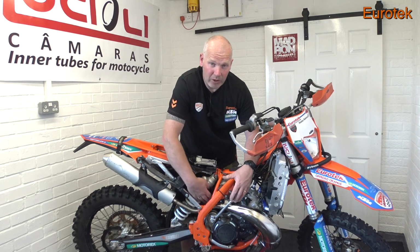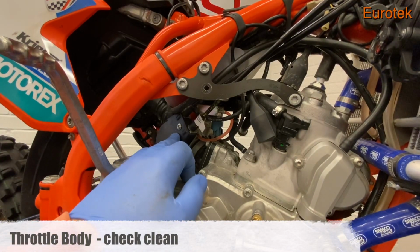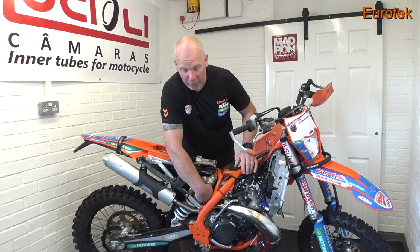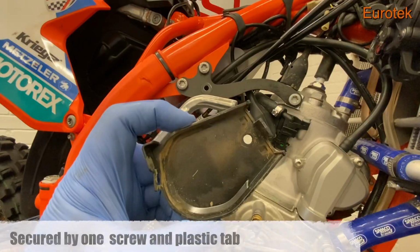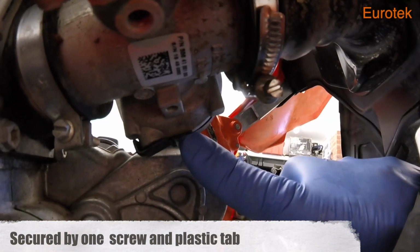And while we're in this area, we can look at the throttle body. See the 2 throttle cables come down into the main sort of inlet manifold throttle body area here. Control point. Take the plastic cover off. Have a look at it. It's a T20 screw that holds it on, and a little plastic tab underneath. Just flick that, and the cover will come off.